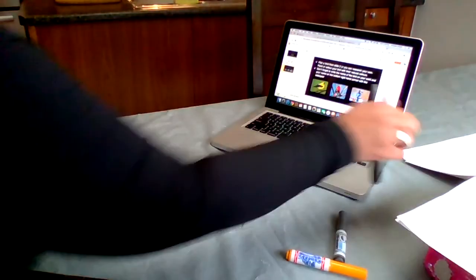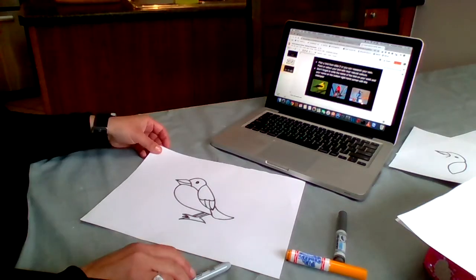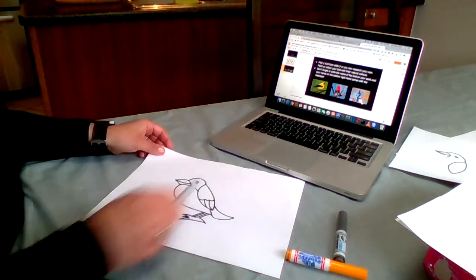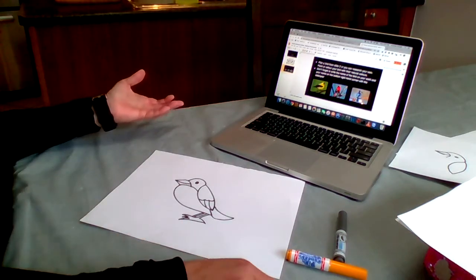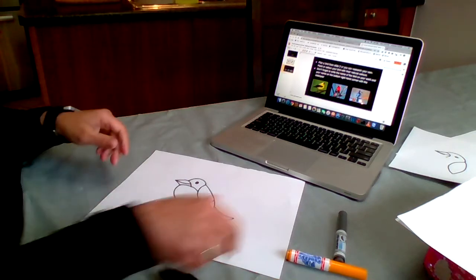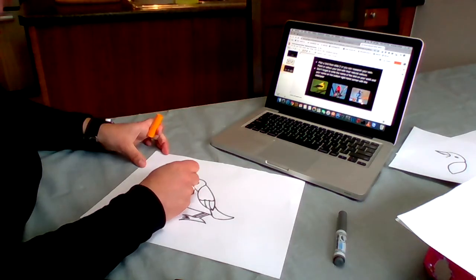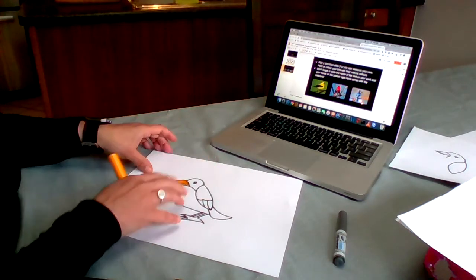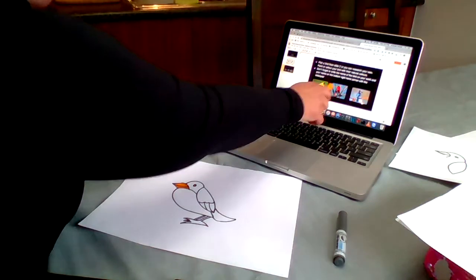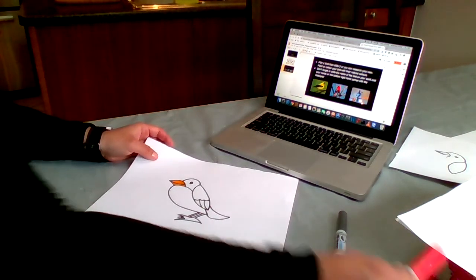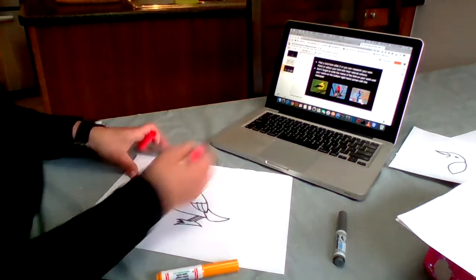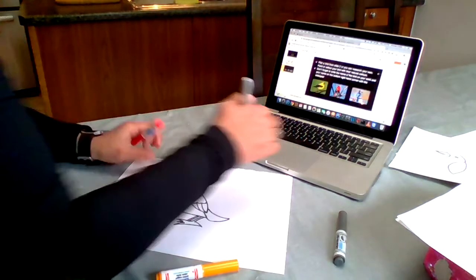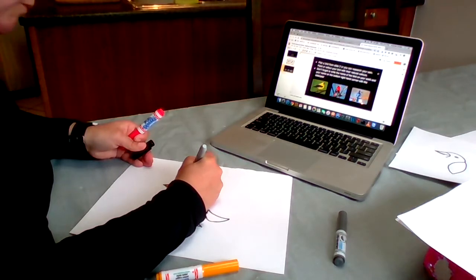Now, if I wanted to do a different type of bird, maybe I'll do the cardinal. The cardinal looks pretty cool. Now, the cardinal is easy because you know what? The cardinal has an orange beak. Okay. Cardinals are lovely. They're very deep red. You can tell them apart from a robin because a robin's kind of orangey, but these are a bright, bright red. Okay. Oh, and it has a little bit of a hood. So you know what we can add? It kind of looks like a mohawk.